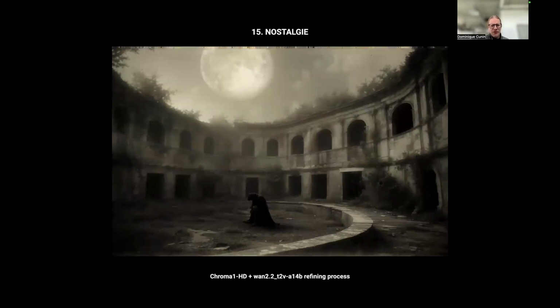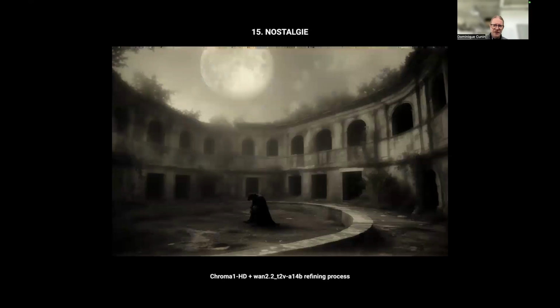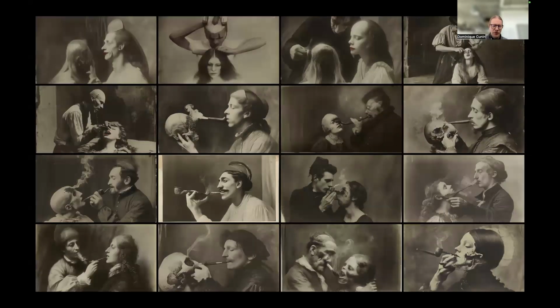And another thing I wanted to show you more precisely is what is called refining. When you produce one picture, you can have what we could call a low quality one. Then you can use another workflow to refine it with models that have been trained to give more details in your pictures. And sometimes it will just make up new objects inside the picture. So you can see the difference between the three steps I have here. It can go too far in making things that are not there and that are not relevant for the picture or for what we want to have.